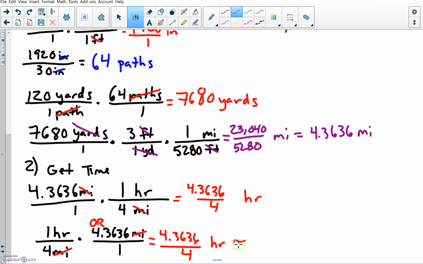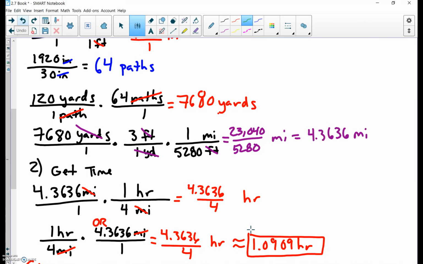One way we can let our reader know that we rounded this is with that approximate symbol. So 1.0909 is what I got, and this is a unit of hours. That would be totally fine if you gave me that answer in class or on an exam, because we have units and they never specified they wanted this unit of time to be in minutes or hours or a combination of minutes and hours. Maybe even because they didn't tell us what to round to, you could have also rounded this to 1.1 hours. That would also be acceptable.